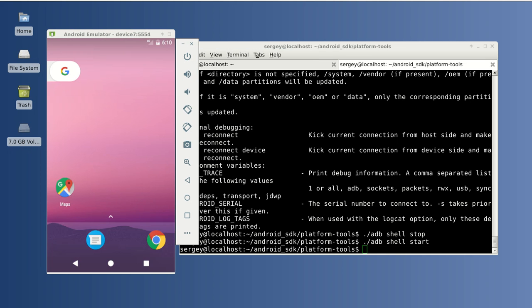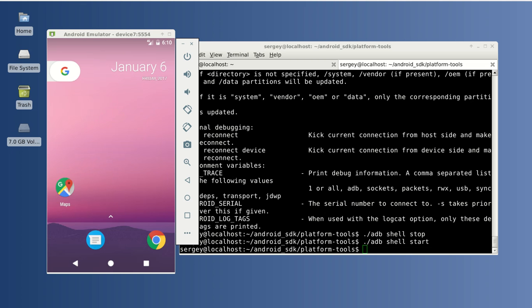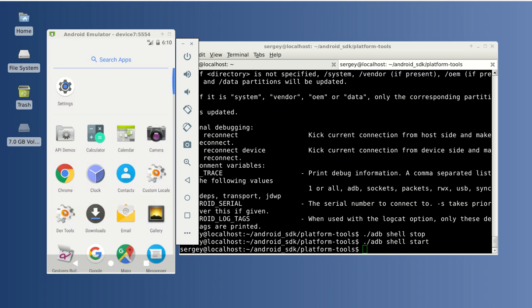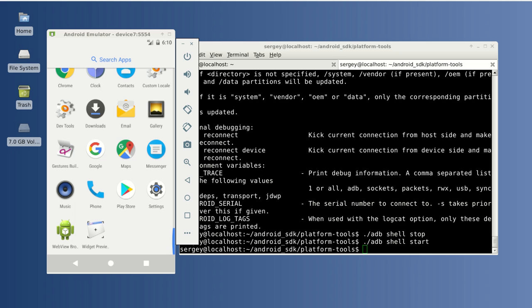And let's wait for the Android to be started. And now let's check our apps on the Android. I will click this button, sorry, not the right button. I'll click another one. And let's scroll it down. Here you can see we have now Play Store, which is great. It works. I'll click on it and let's wait. So it will be started.